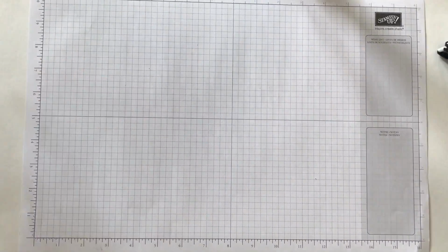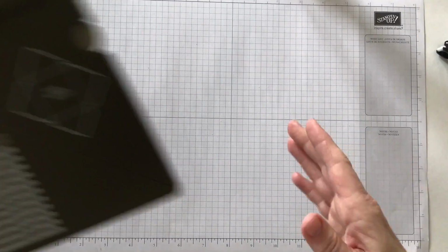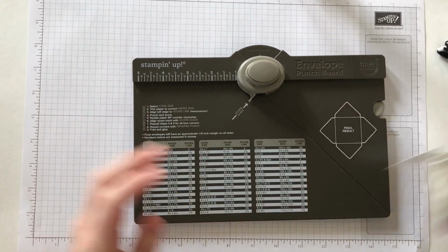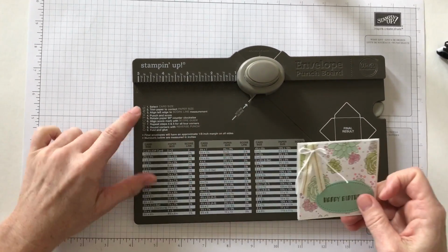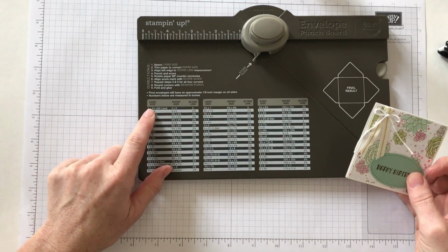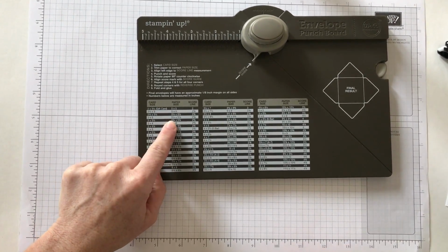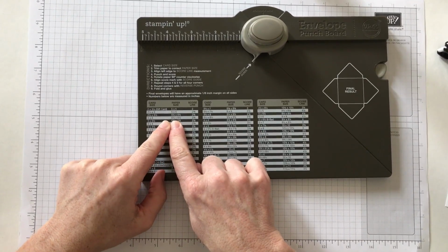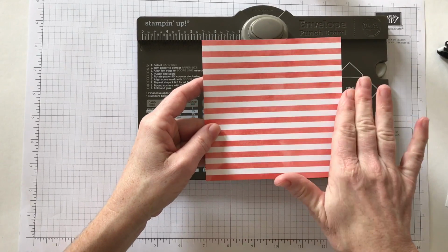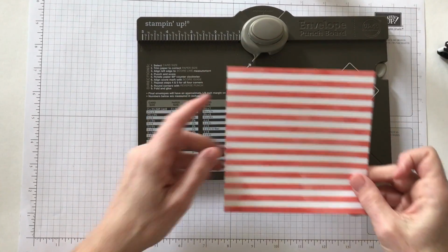Okay, move all this out of the way. We are going to use our envelope punch board. And because these are 3x3 cards, the envelope punch board tells us if you have a 3x3 card size, you're going to cut your paper for your envelope to 5 1/4 by 5 1/4. And that's what this is right here. This piece of paper measures 5 1/4 by 5 1/4.